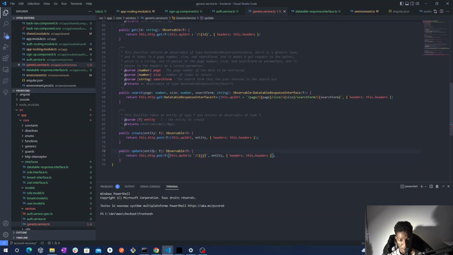So here we will need instead an ID, and yes, we say that this is an entity ID. Let's say that we need an ID here. And done.